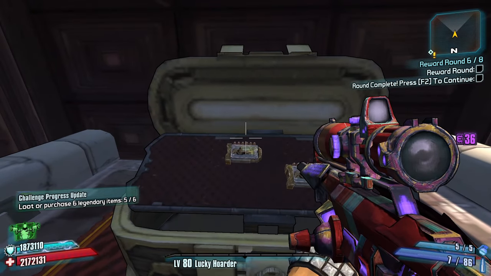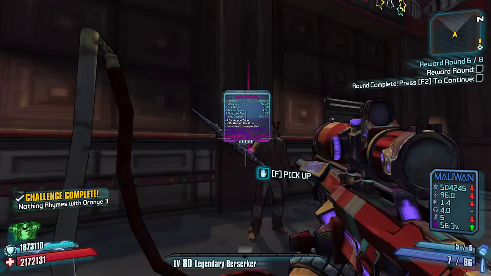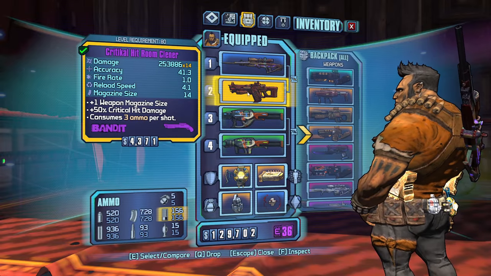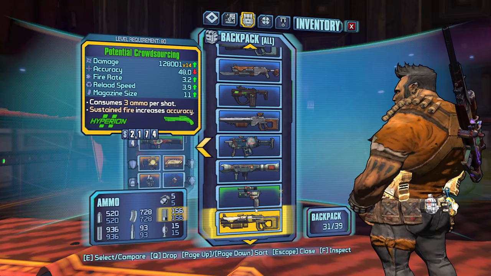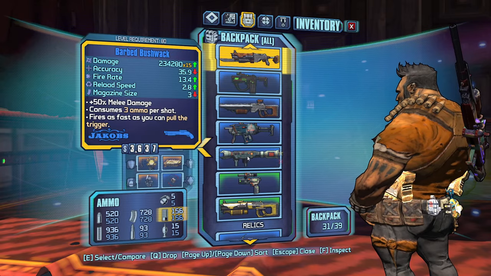All right, here we go. Some class mods. Huge. Slayer of Terramorphous. Legendary Berserker. We take the Legendary Berserker. Maloko. I snooze on it. Now, as far as our setup, we need to grab a Torgue launcher. Do I have a Torgue launcher? I do not believe I have a Torgue launcher. That's tough.